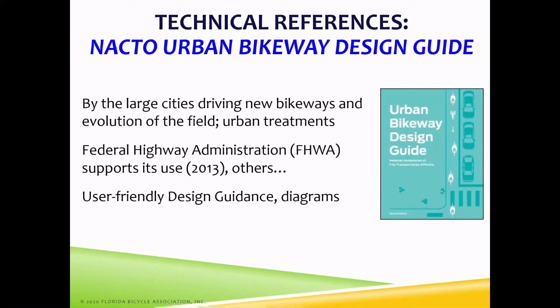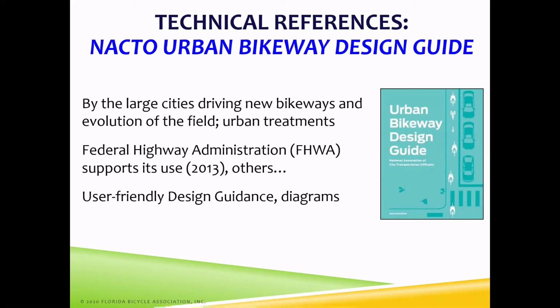The rest of them are all available online. One of those is called the NACTO Urban Bikeway Design Guide. And NACTO is an organization of basically some fairly urban, larger cities. They were frustrated at the slow pace of AASHTO evolution in the bike accommodation field. So they essentially created their own manual. And that's really the dense, larger cities is where a lot of the evolution of bike accommodations are taking place. So this manual is a good collection of those new treatments. It does have some credibility now that the Federal Highway Administration has supported its use. I recommend this one to take a look at.